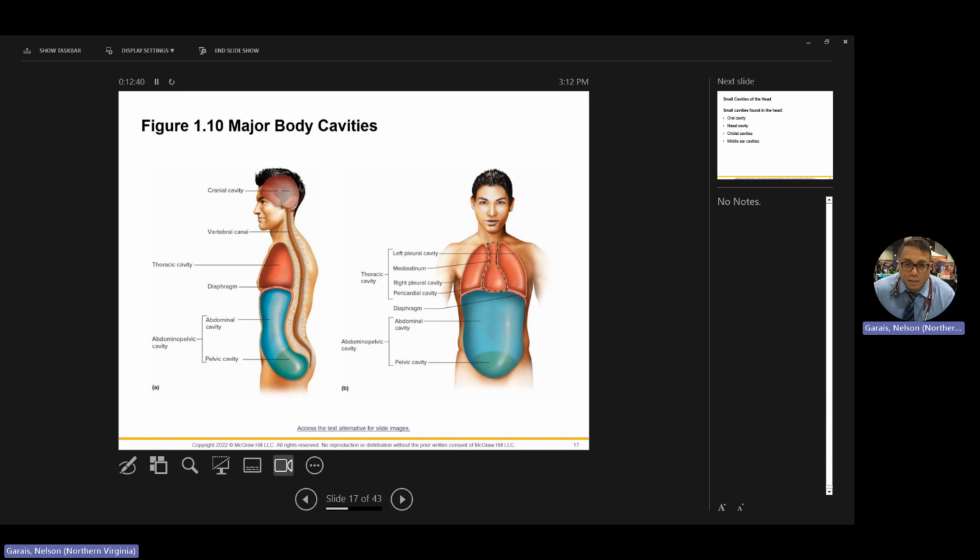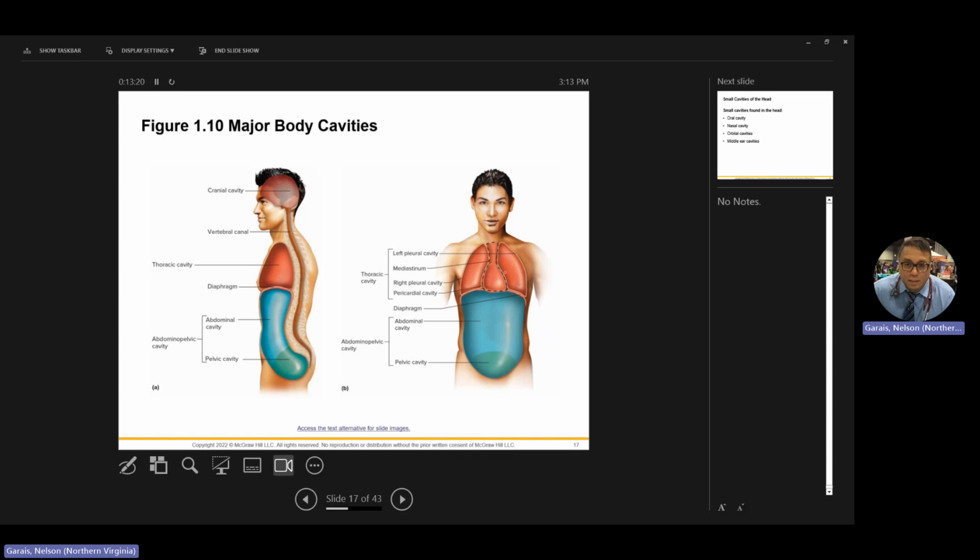Your major body cavities. There's two posterior body cavities. Up in the superior posterior region of your skull, that's your cranial cavity, which is adjacent and connected to your vertebral cavity or canal here. And those are posterior. The three anterior body cavities are your thoracic, abdominal, and pelvic. And notice that the abdomen and your pelvis are both connected, hence the term abdominopelvic. A beautiful both A and B question, and they're both located in the anterior portion of the body.